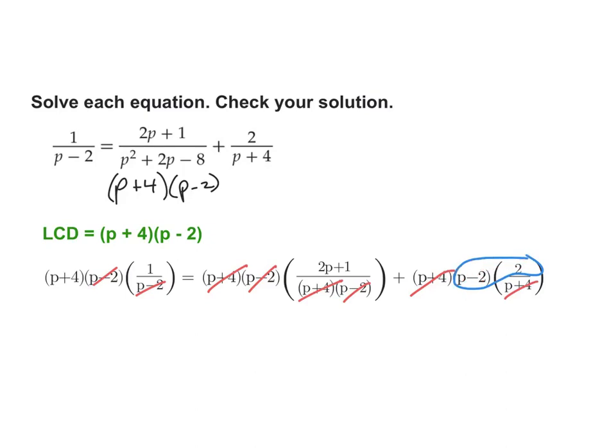Now I want to rewrite this problem a little cleaner after I've done all my canceling. So P plus 4 times 1, of course, is just P plus 4. Over here, the only thing left is 2P plus 1. What am I going to get when I multiply this out? 2P minus 4. Okay, good. So this is what I'm left with. So now I've got an easy equation, no fractions. So go ahead and solve that equation. So that's what you should have gotten, and then it's just a matter of solving. What does P equal? P equals 7/3. Okay?